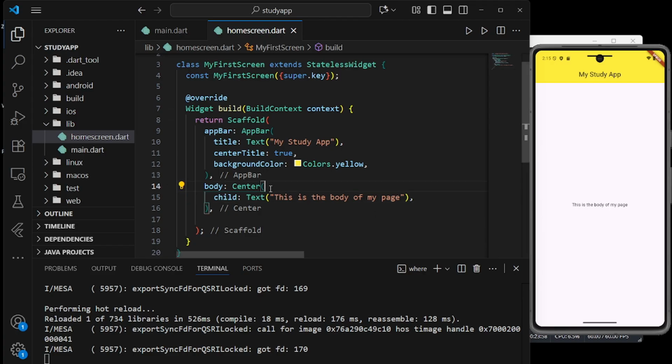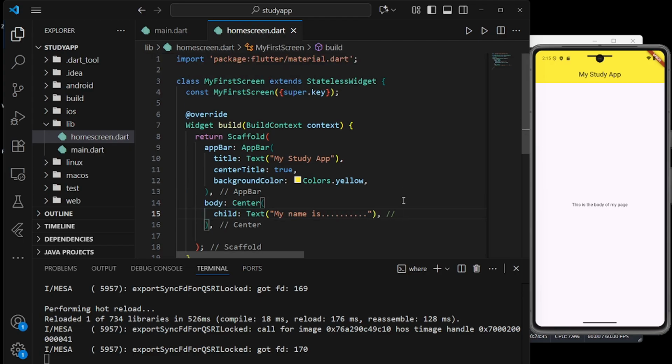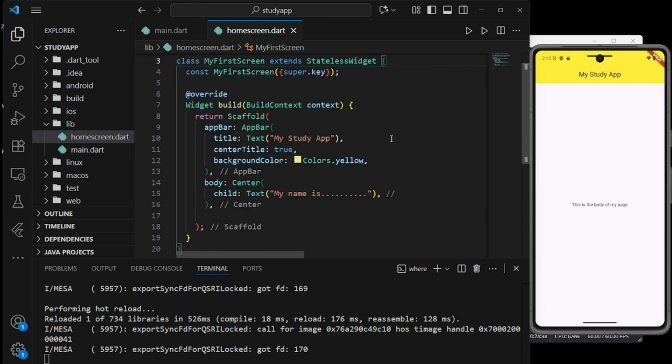So I want you to do this at your end, right? Where you now don't write the body of my page, but write something else. Write the title of your page, and also write your name here, instead of this, let's say, my name is blah blah blah. Whoever you are, write your name. Then let's submit it to me for me to see so that we can proceed to the next concept.